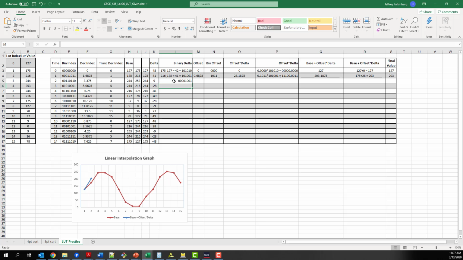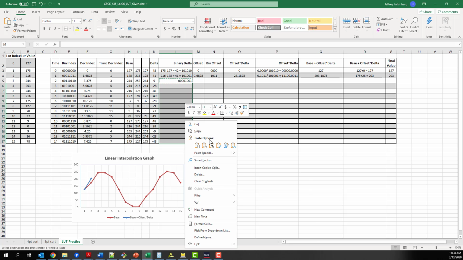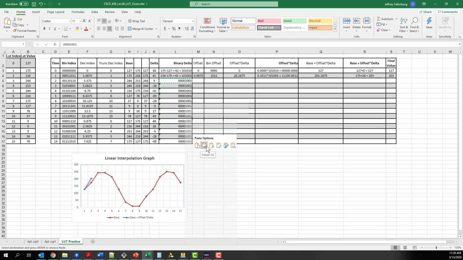So converting that to binary. This, paste it into all those, convert those to binary for the delta. Notice the negative values have a few extra bits of 1 just to show you that it is in fact a negative number.